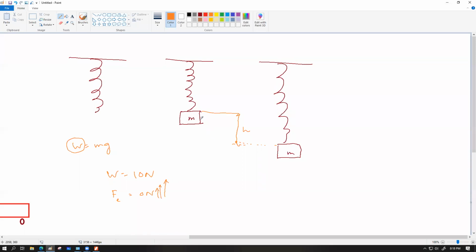Because the farther the spring becomes extended, bigger will be this force. So your resultant force, which should be coming from W minus Fe, resultant force এর ভ্যালু আস্তে আস্তে কি হবে? কমতে থাকবে, ঠিক কি না? ইয়েস স্যার। So what I really want you kids to understand is that within the limit of proportionality, or within the elastic limit, এই দুটোর মধ্যে পার্থক্য আছে, পার্থক্যটা একটু বড় আছে। Within the limit of proportionality, the Fs graph is a straight line. Let me draw up a straight line. Wow, that's a pretty good straight line. So let's say this is the Fs graph. It's a straight line. So the elastic force is increasing linearly.